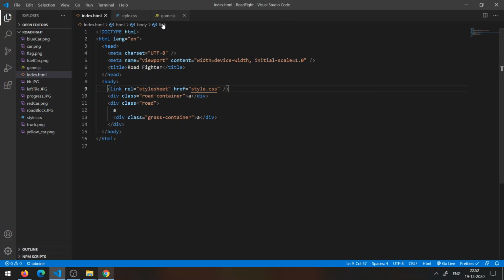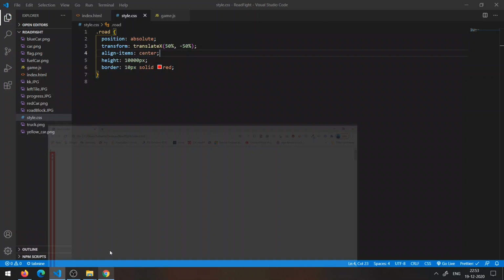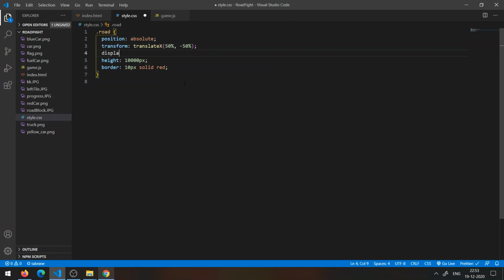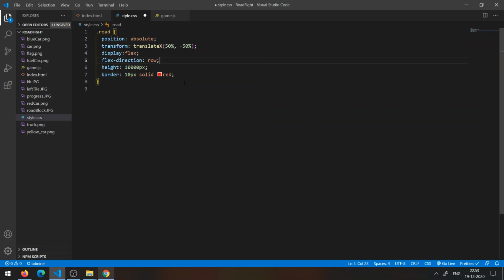If I put align items center, or if I use display flex and flex direction, and justify content space around, let me see what takes the space around argument.